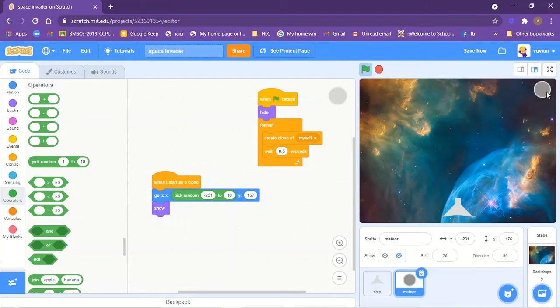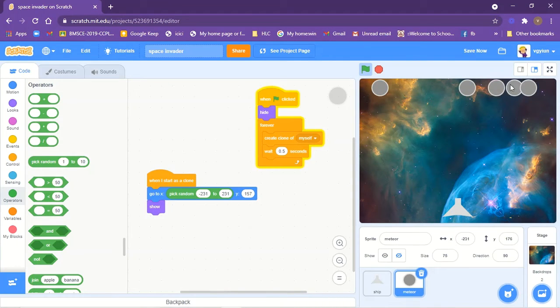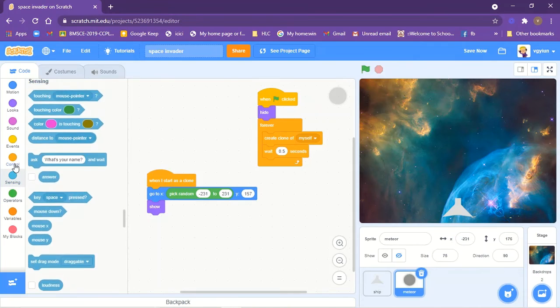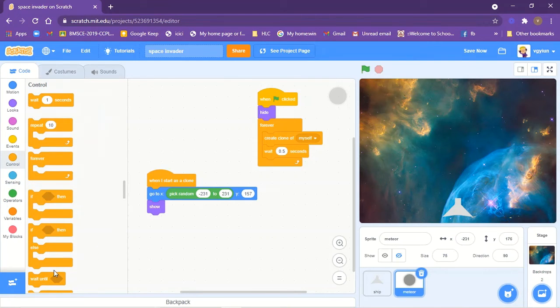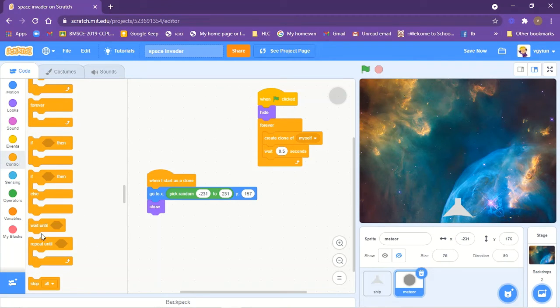We're going to go to the other corner. I'm going to put this in, but instead of minus, I'm going to let it be positive. So now we've got this. Watch, now what happens? All the clones are going to a random position within this range. That's great.